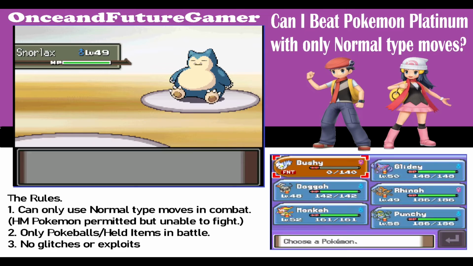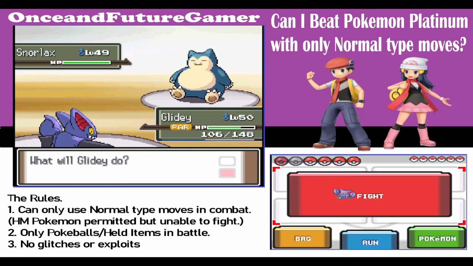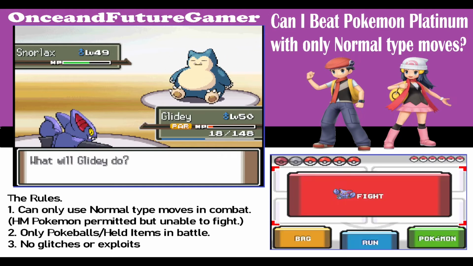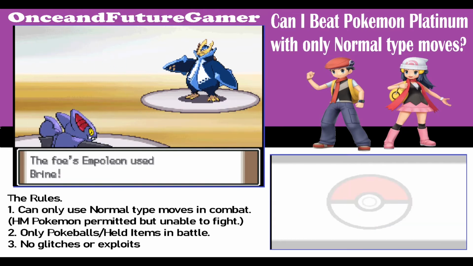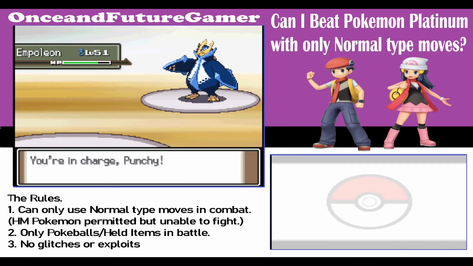That's definitely not good. Glidey comes in to face Snorlax, and we go for the Swords Dance, but we get paralysed first turn with Body Slam, and then it proceeds to slam us with its great girth over and over again until he switches into Empoleon. We do hit Empoleon with a Slash, but it barely does any damage, and it takes us down fast.